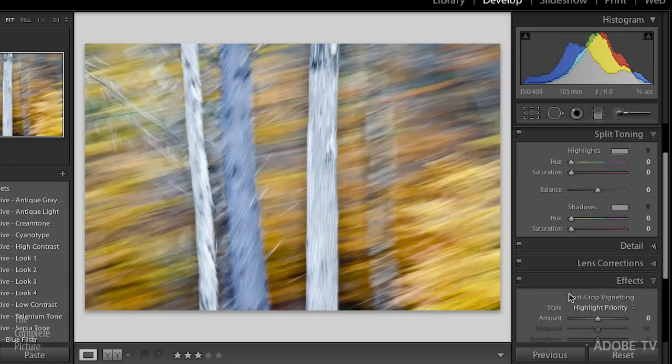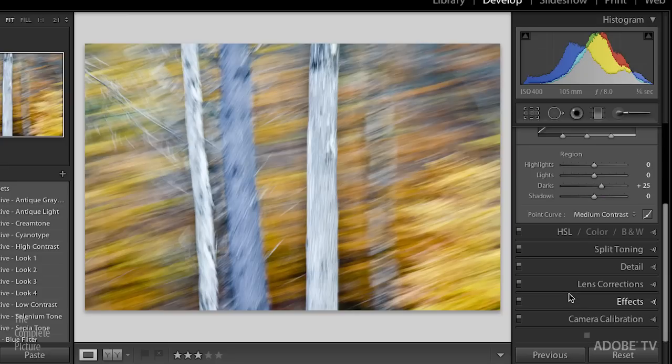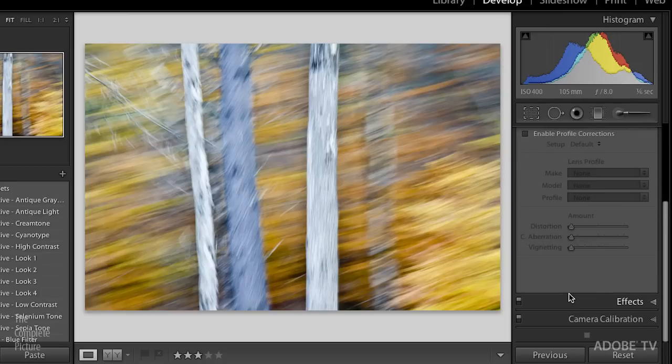All of these panels also have keyboard shortcuts associated with them. So Command 1 through 9 in this case, or depending on which module you're in, obviously because they have differing numbers of panels, you can quickly go to that panel. So Command 1 or Control 1 on Windows would take you to Basic. 2 takes you to the tone curve, HSL, split toning, detail, lens correction, etc., etc. Again, it's just the Command key or the Control key on Windows plus the number for that panel.